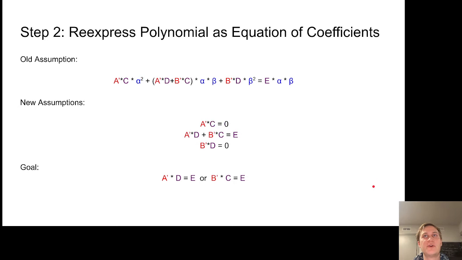Next, once we have our monomials separated, we use the fact that two polynomials are equal if and only if each of their coefficients for corresponding terms are equal. A prime times C times α squared is the α squared term on the left, and the α squared term on the right is zero, so we conclude A prime times C equals zero. Similar logic gives us A prime times D plus B prime times C equals E, and B prime times D equals zero. Our goal is still the same, but now we have assumptions that are equations in the field elements we already have, and we're much closer to solving the goal.